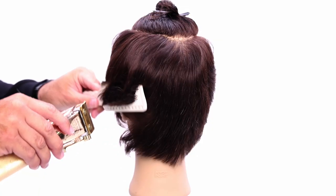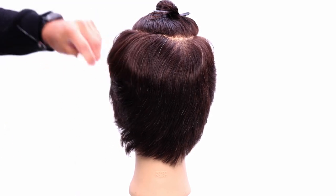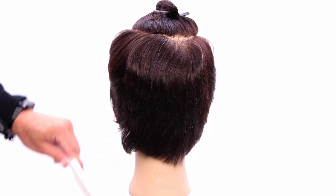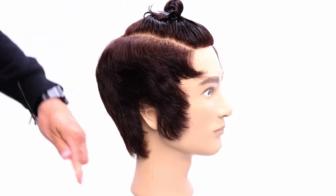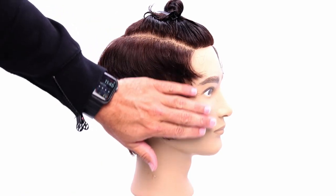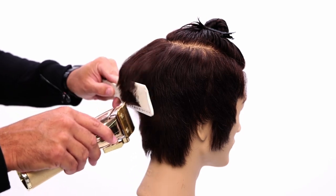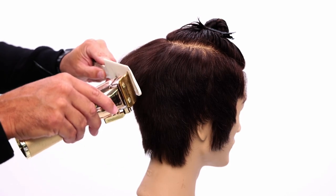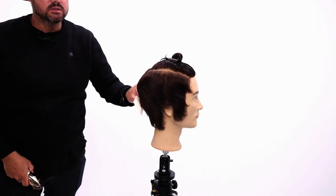Going through and fine tuning — we're cutting forward towards the face, but now we're just cleaning up all the little bits that maybe we missed in the wet cut. The fringy hair up front I'm going to do scissor detail work on. Now I'm working horizontal on the back to line everything up and give it a nice shape back here. Still thinking of this as a line — I'm working horizontal, but my line comes straight up from the head.